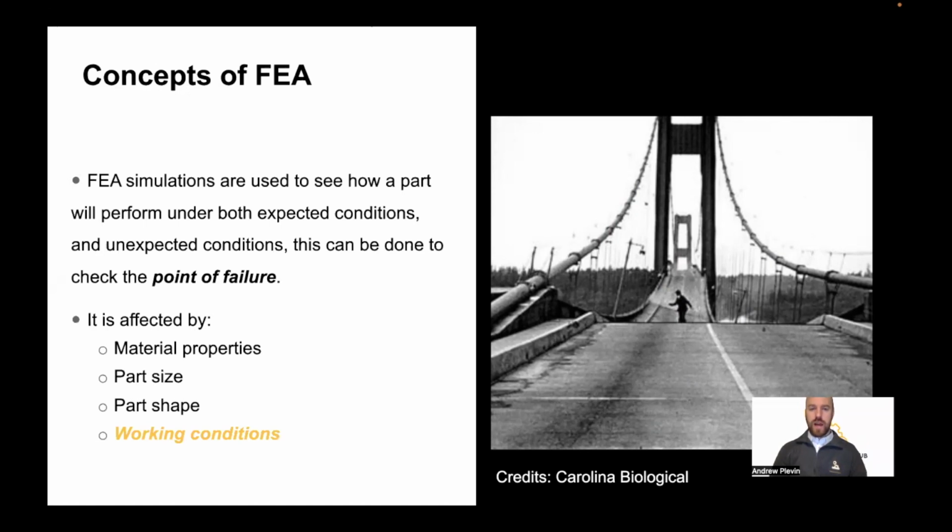It's used to see how a part will perform under expected conditions, with the forces that would normally be put on that object. Quite often though, because we don't live in a perfect world, there are some unexpected forces that may be applied to the part that we've created. Again, engineers will do what's known as failure testing, where they keep increasing those forces until the part actually fails. That way we can see the limits of the performance of that part.